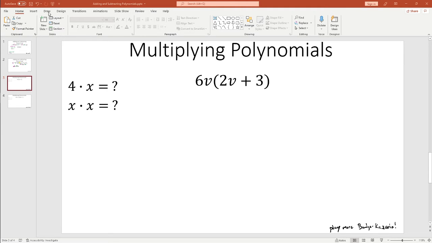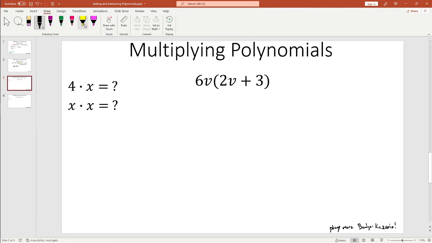Real quick, I'm going to show you two different situations where we would need to multiply polynomials. And before we even get into those two situations, let's just review our rules for multiplying here. So I know if I have the term 4 and I multiply that by x, that would be 4x, right? And if I have x times x, I guess this is really our first time seeing this, but x times x gives us x squared.